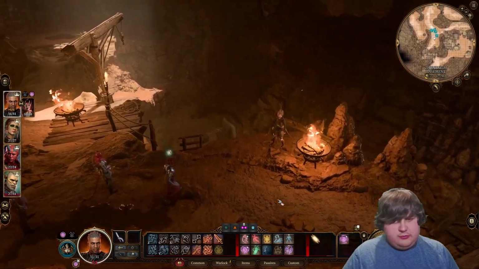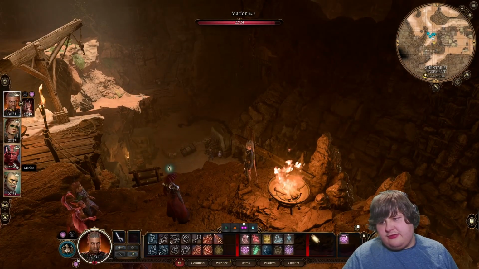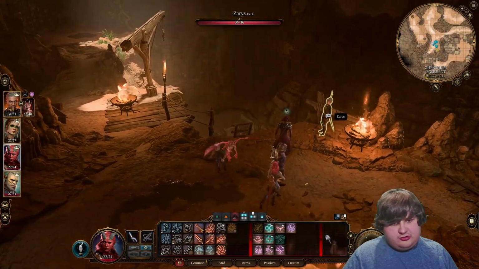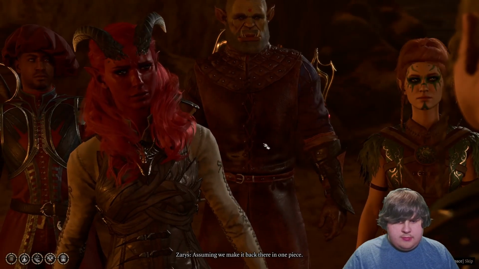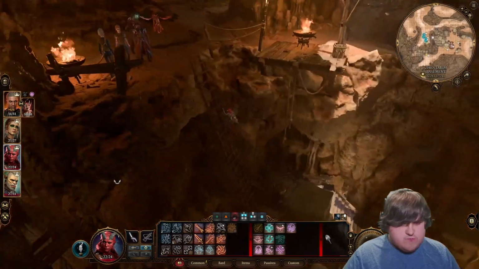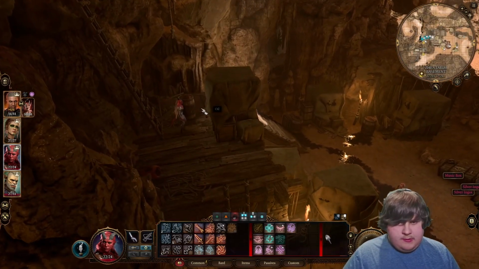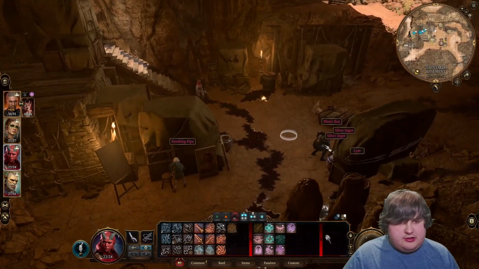Alright, do you have anything for me to buy? Because I did forget to go and buy a bunch of stuff. You're a friend of the Zent now. Assume. Alright, that was where I got my last photo. We want all these smoke powder barrels, by the way. And I will obliterate this entire place just to get them.